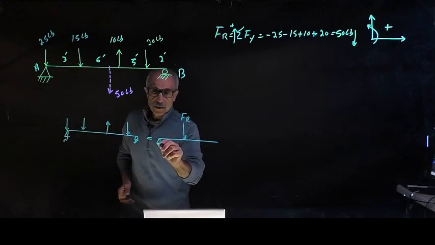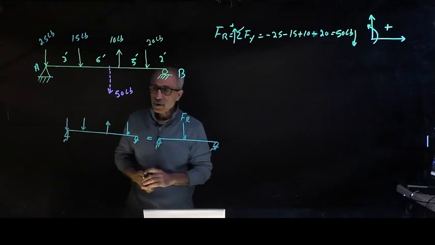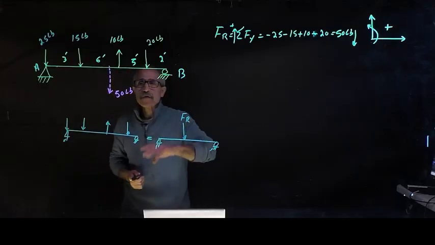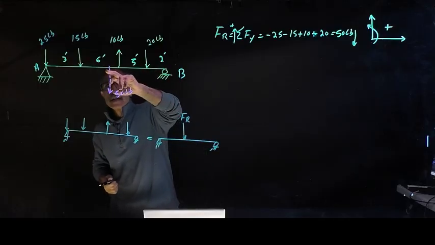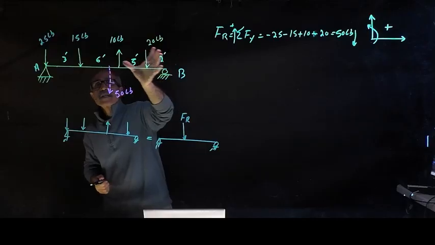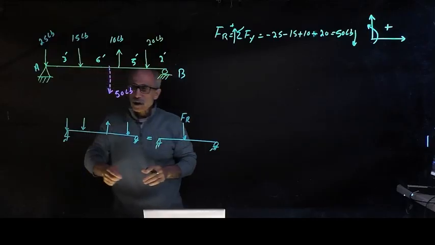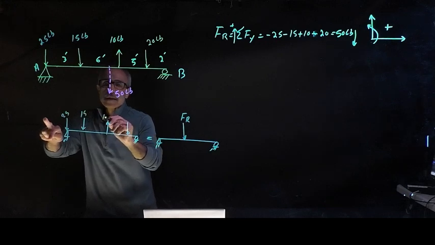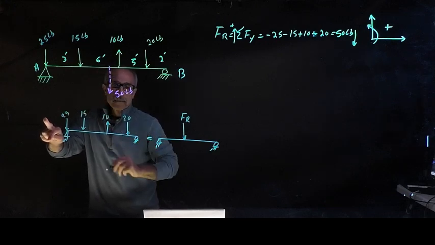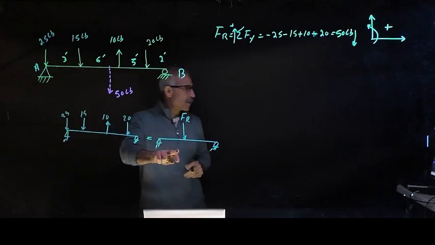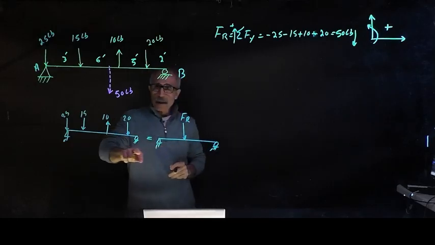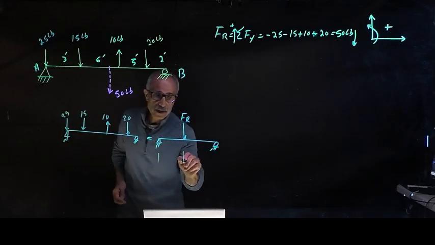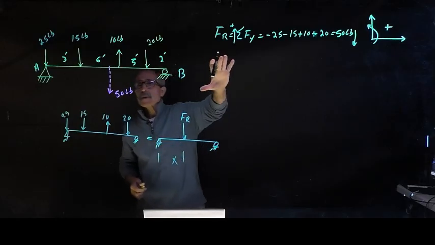One thing you have to remember, in engineering, we're not going to go through all this trouble, show this, show this. We're just going to come back and show 50 pounds in a different color, with a dotted line, saying, you know what, if I replace all this, I can replace them with one. Or another way would be like this is 25, 15, 10, 20, so all this is equal to this. Now, I don't know where this force is. This distance x is what? That's where the moment comes in handy.